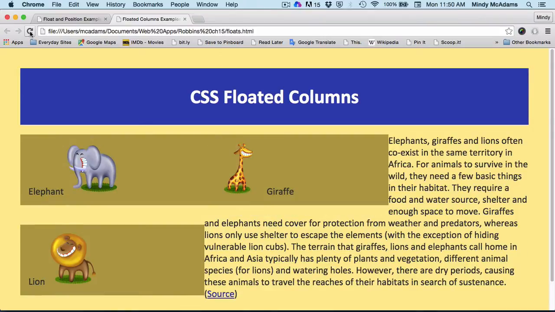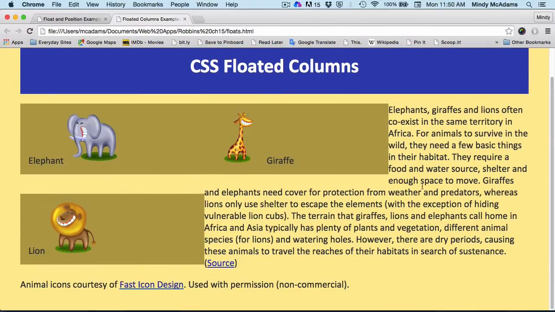And this is one of the biggest problems people run into when they are trying to use floats, when they're trying to lay out a page in any way. As soon as you add padding, you lose your 3 columns that used to go 1, 2, 3 across the page. The third one has fallen down. In addition, our wide paragraph has moved up to fill the space. That is a characteristic of floats, and that's why you need to clear your floats.